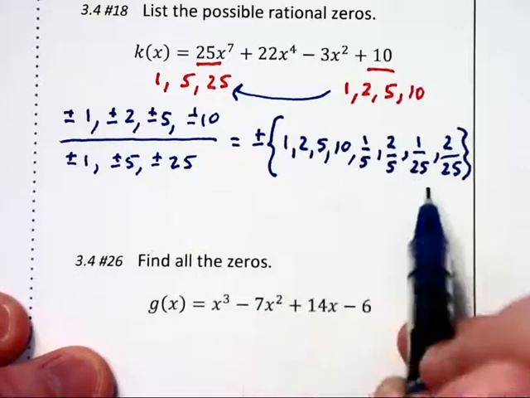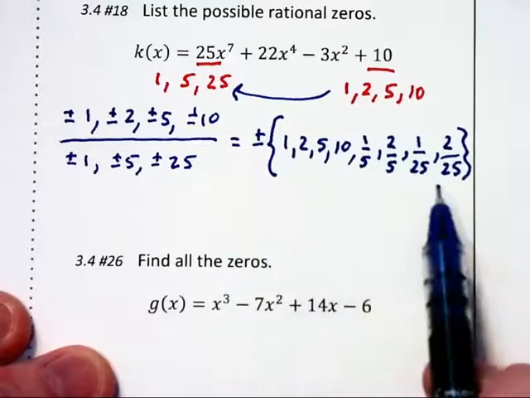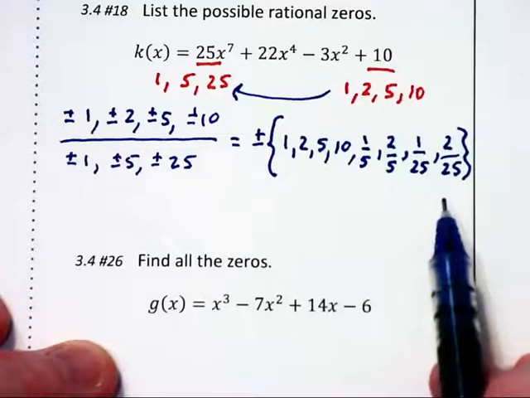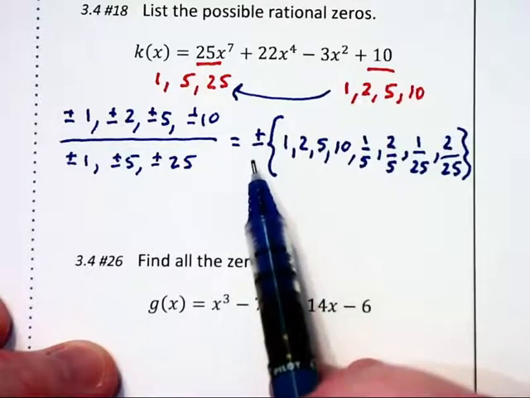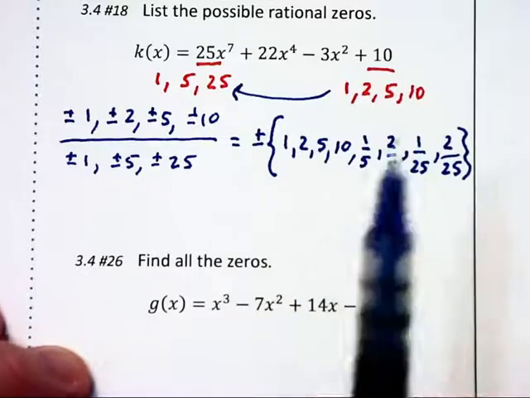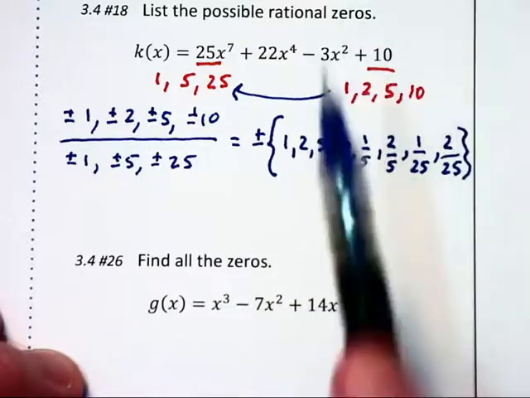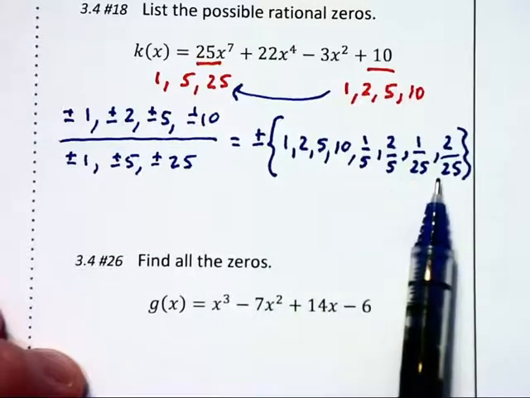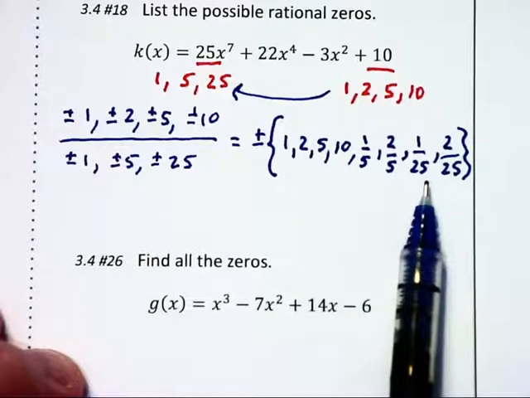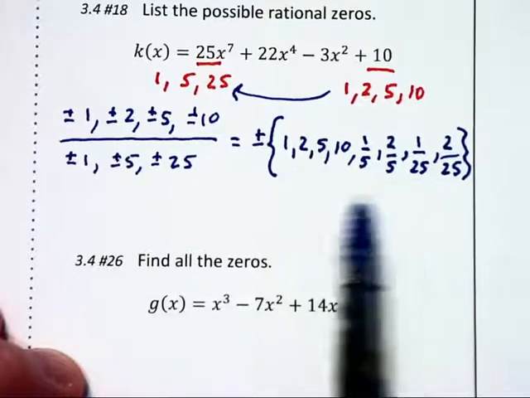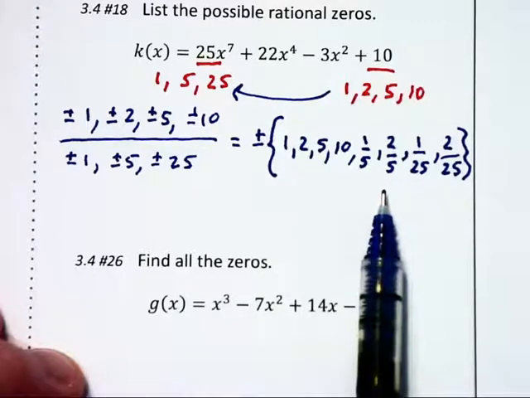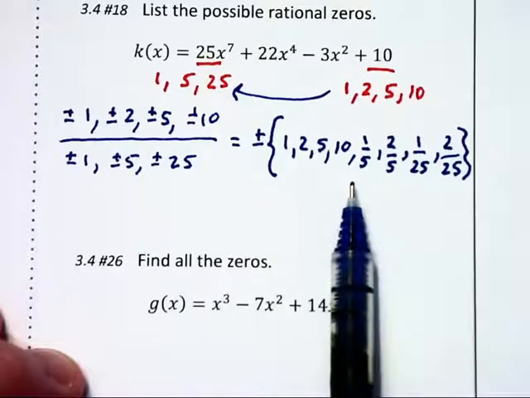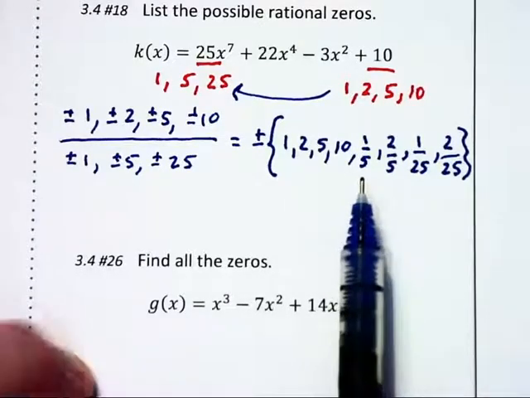And so we have this list here, and you see that I've written out 8 terms. There's actually 16 here because of that plus or minus. This theorem basically says if there's a rational zero or a nice zero for this polynomial, it's right here on this list. It gives us great power because we don't have an infinite number of choices. It's been narrowed down to these 16 values. It does not guarantee that any of these do in fact work, but it gives us a nice finite number of things to check.